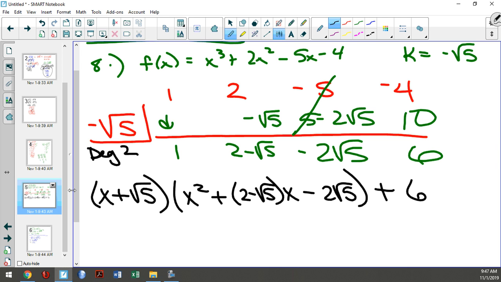Number 13 is x minus 2, x minus a half, or you could have written that as 2x minus 1, and times it by x minus 5. And then number 14 is going to be x minus 2/3 times x minus 3/4 times x minus 1/4. And again, you could have put the denominators over with the x if you wanted to. Yes? Any questions over 11 through 14? Do you feel like you understand that? So overall, you guys did pretty well on 2-3 worksheet 1. Would you agree? Excellent job.